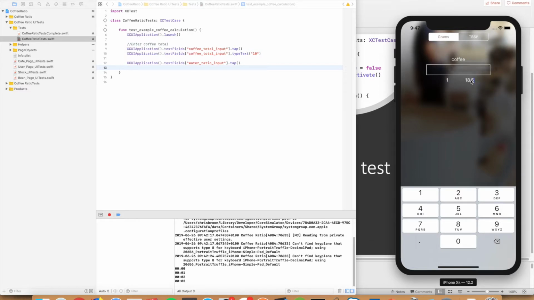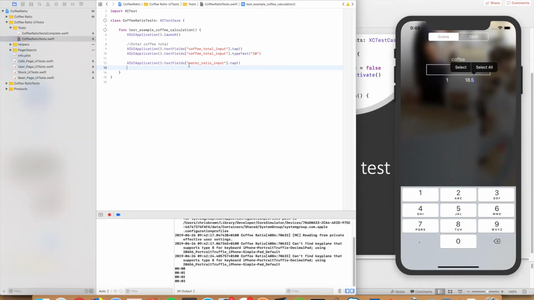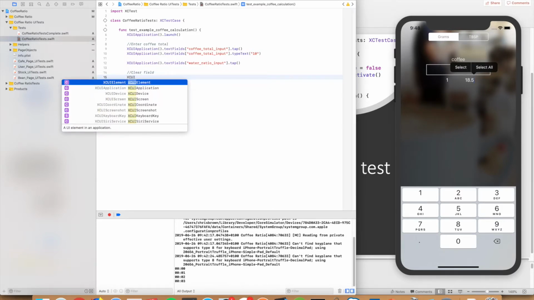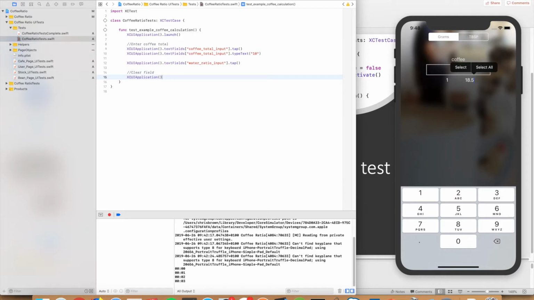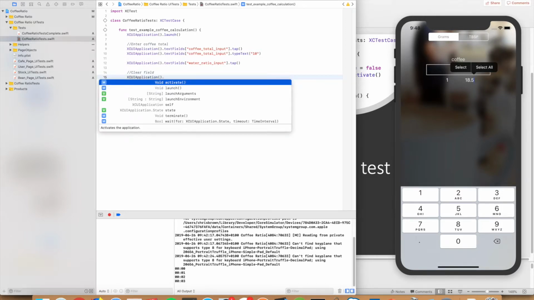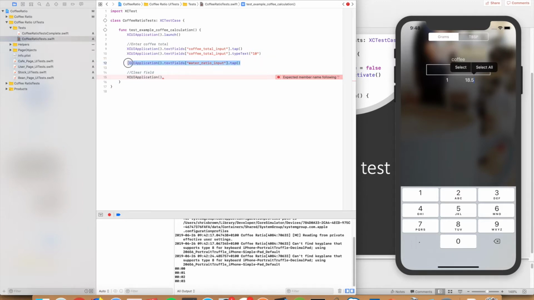So if we come in here, we can tap this, and this will bring up this native menu. These elements have their own predefined IDs on them. So what we can do is clear the field at this point. We tap this field once again.